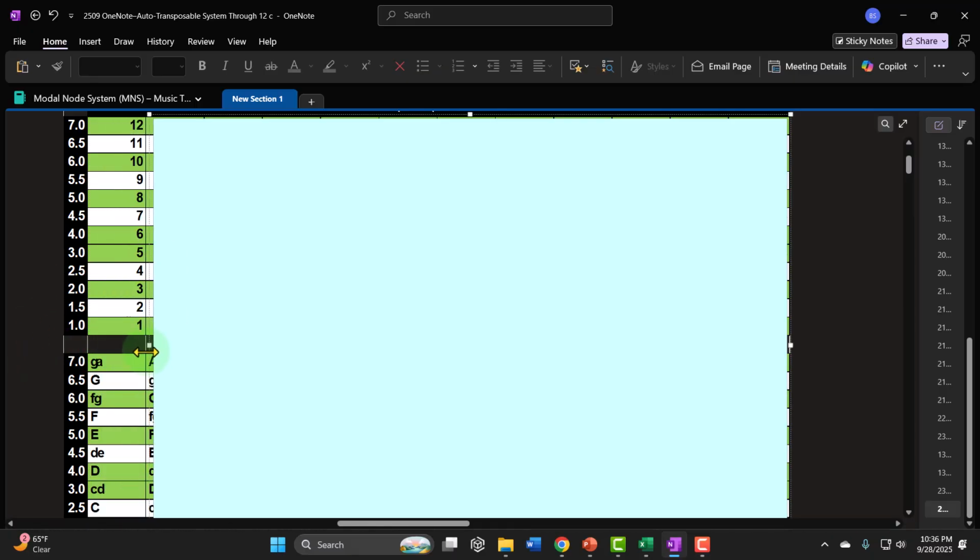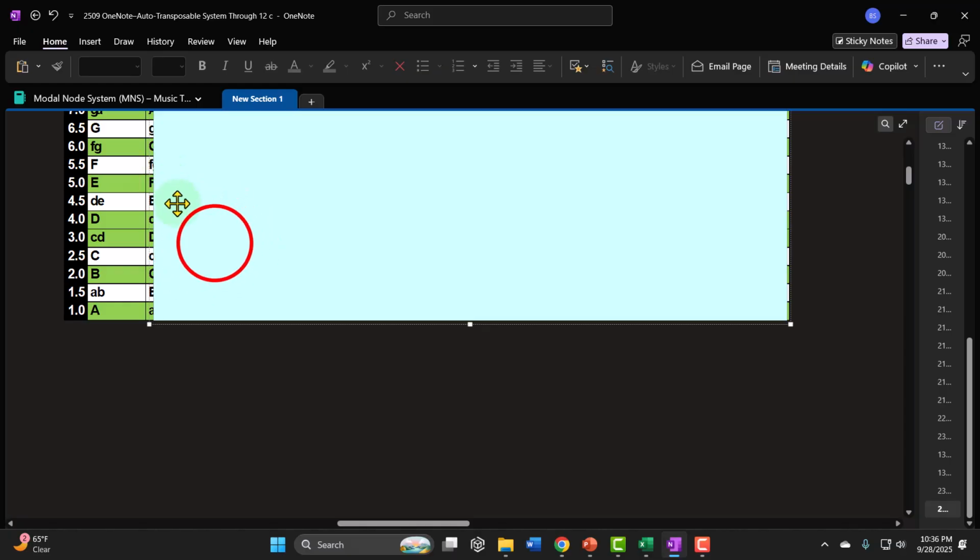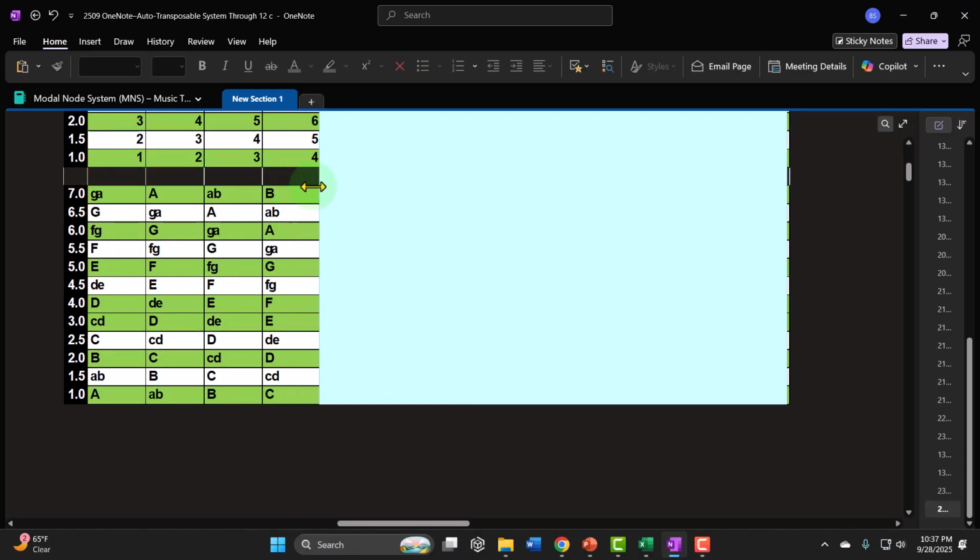So now we have here, if we start on C, like C is over here, we have 1, 2, 3, 4, 5, 6, 7, with the same numbering system we looked at before. So whole step to D, whole step to E, half step to F, whole step to G, whole step to A, whole step to B, meaning this is 1, 2, 3, 4, 5, 6, 7 in the collection of notes around the key of C.